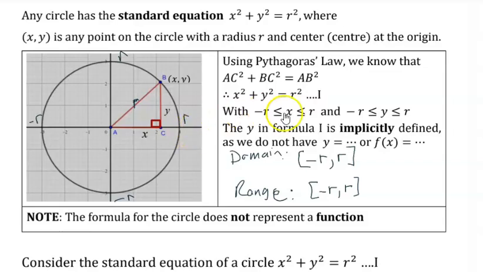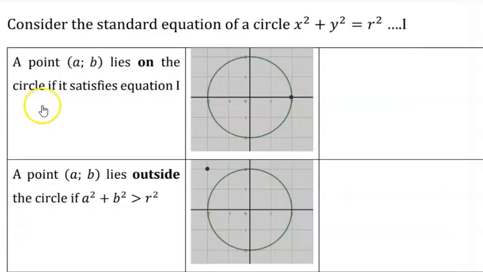It is important that we remember both the two notations where x is in between minus r and plus r, as well as the square brackets of the domain, and as well for y. If we look at the standard equation of the circle x squared plus y squared equal to r squared, then we will have the center, the origin, and if I then want to know whether a point lies on the circle, then it must satisfy that equation.